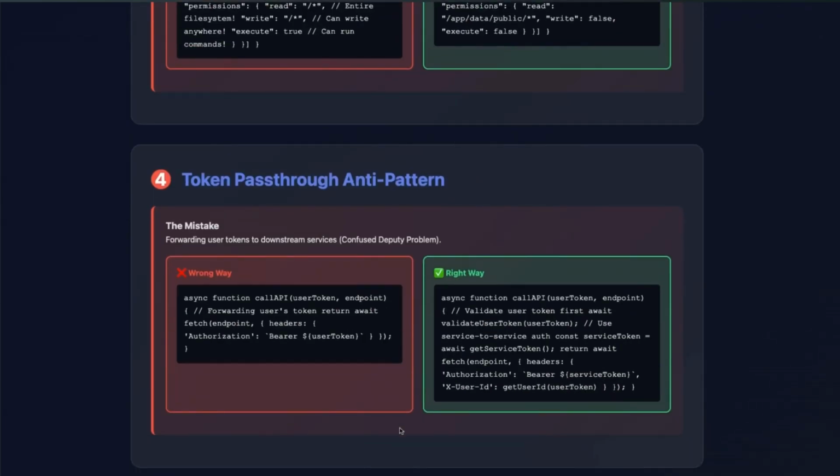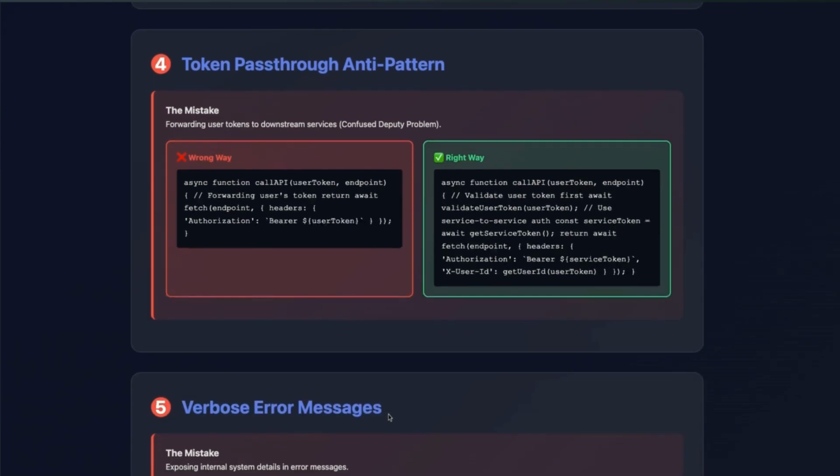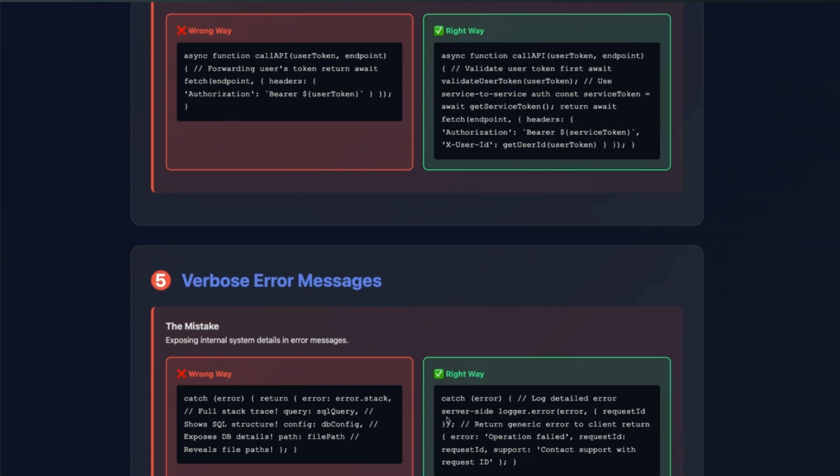And token passthrough is an anti-pattern; we just saw this in the authentication section. This can cause a confused deputy attack. And verbose error messages: whenever the MCP server does not understand the tools or data that you send, it might send back errors.